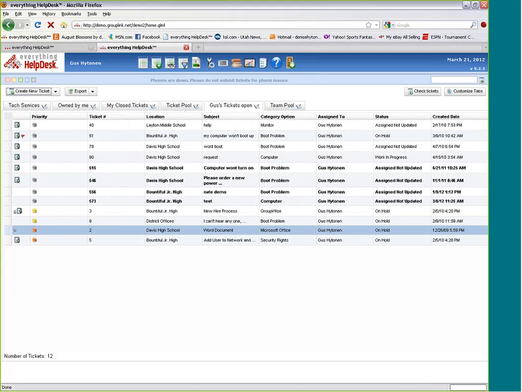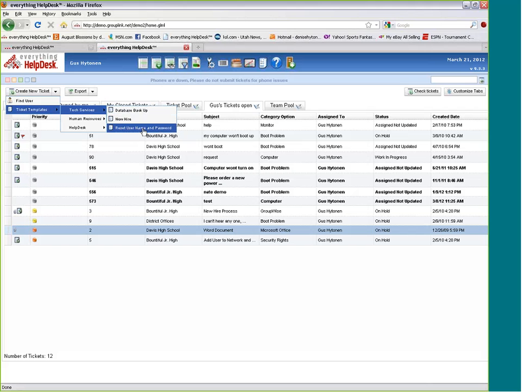Okay, I'm going to jump into the managerial side and kind of wrap it up there and let you guys get back to your day. But there's 2 things I want to talk about: reporting and ticket templates. I think I'll start with templates. You probably get the idea of what a template is. It's a pre-populated ticket. There's kind of 3 different ways that you can use them within our software, and I want to discuss those 3.